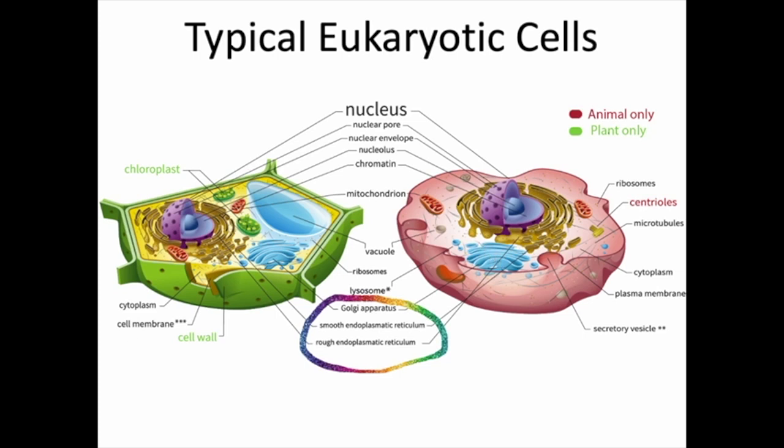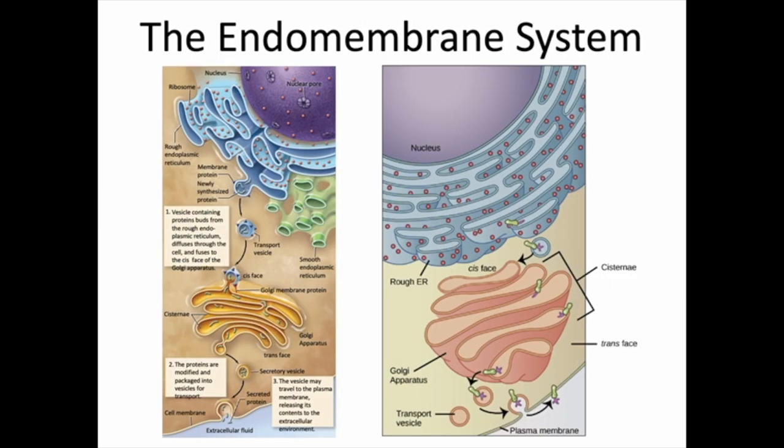If we want to focus in on this, because this is a little busy looking, if we want to focus just on the endomembrane system, again, a couple of different figures just from different textbooks. We could see this one in particular shows us all three components color-coded, the blue, the green, the orange. Again, they're not actually these colors. That's just convenient to look at. But what all three of these components have in common, they are made of folded sheets of membrane. So it looks just like a line or something like that. This is a lipid bilayer. So the stuff inside of this endomembrane system is kept separate from the cytoplasm.